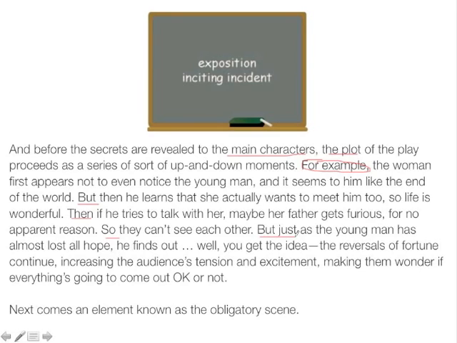Just like when I prepare these videos, I don't necessarily use an exact script. I usually use the information on the screen and then try to talk a little bit about them as they come to me. So again, part of the idea here is in speaking, we don't often have every word planned or scripted. Oftentimes we might change directions. We notice here that the professor says he finds out, and then notice here he goes back and comments on the idea. You get the idea. So this is something that he already thinks the audience knows. These reversals of fortune, the audience's tension. Is everything going to come out okay or not?